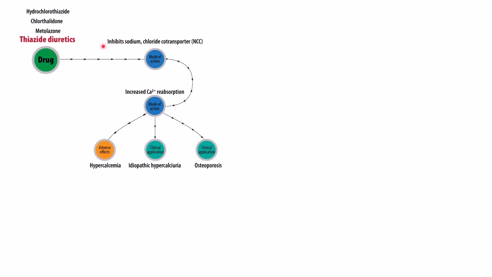Now, in addition to inhibiting the sodium chloride cotransporter, which leads to decreased sodium reabsorption, it also leads to increased calcium reabsorption along that same segment. Because of that, it can be used to treat idiopathic hypercalciuria, which is increased calcium in the urine, which leads to or increases the risk for calcium-based stones. And the other is osteoporosis, to reclaim as much calcium from the urine as possible. And because of that, it can lead to hypercalcemia. It's not common, but it can happen.